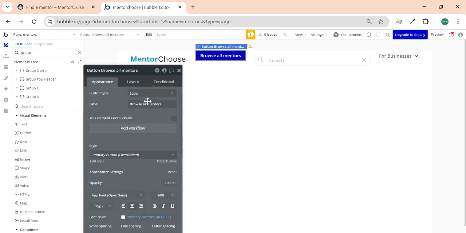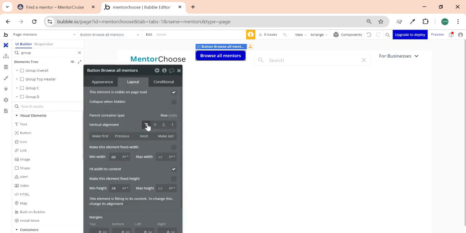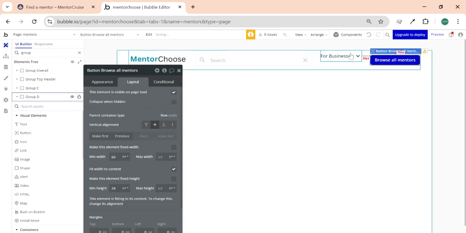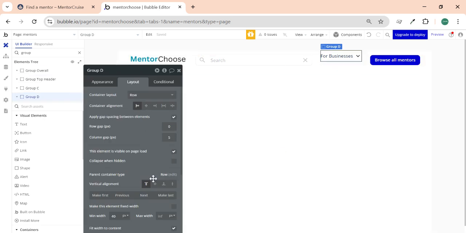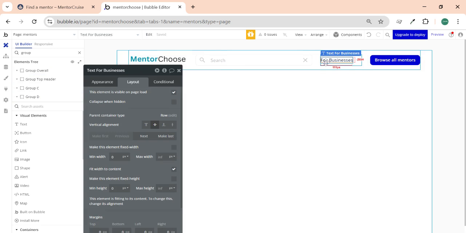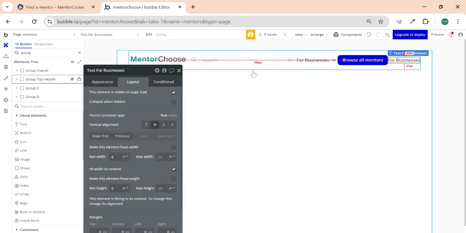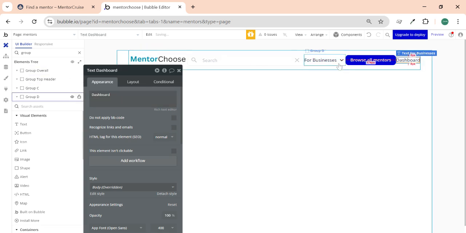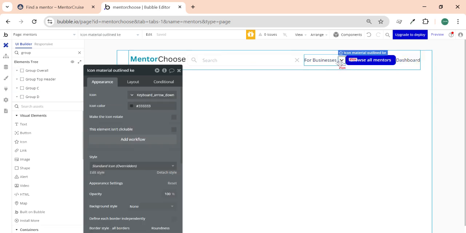We'll change the primary color later to something a bit less bright, maybe like a teal, something like that. Center align all of this. And then we have just another text which says dashboard. Dashboard. Okay.